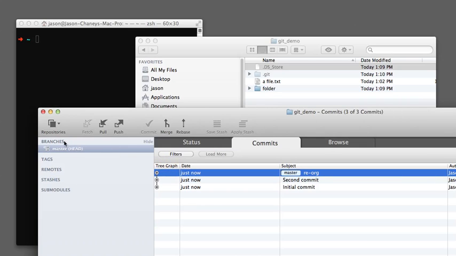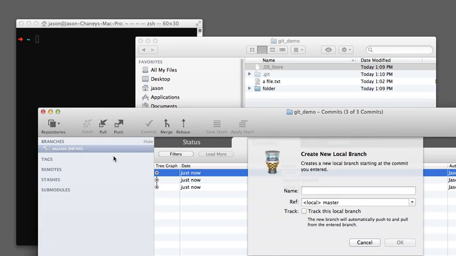Now you can create other groups. So I can come over here to branches, and I can right click and say add new local branch. And I can say we're going to call this another branch. Now it can't contain any spaces, so I'll just do that. Now this is a group of commits. Well, I don't want to just have a completely empty group of commits. I'll have nothing in there. So I'm going to start with duplicating the group I already have, which is what this is saying here.